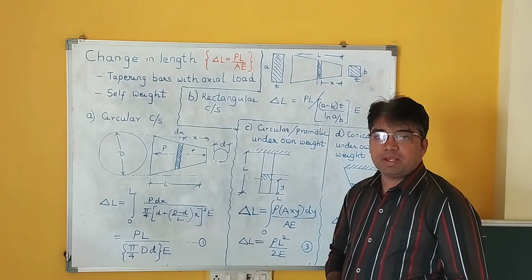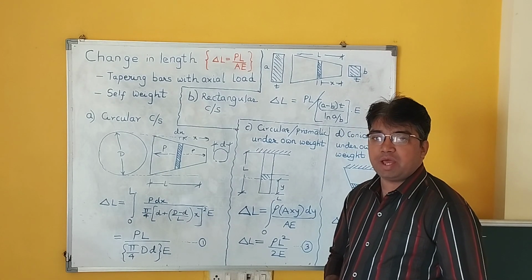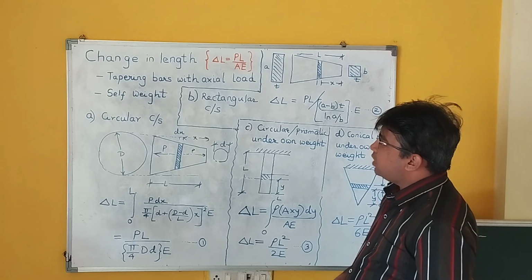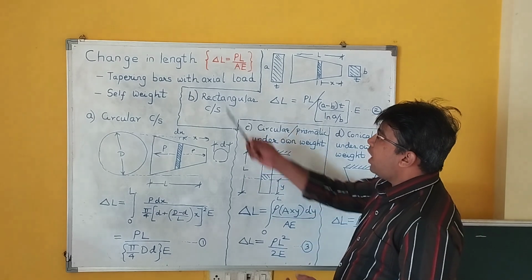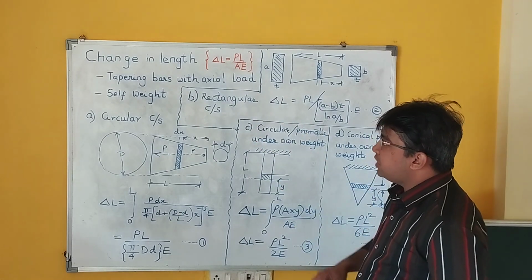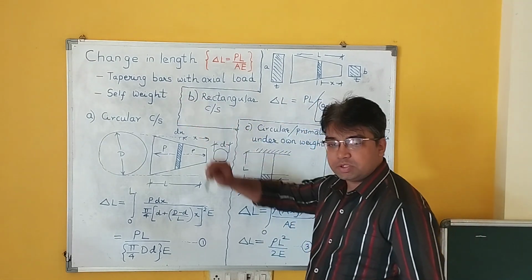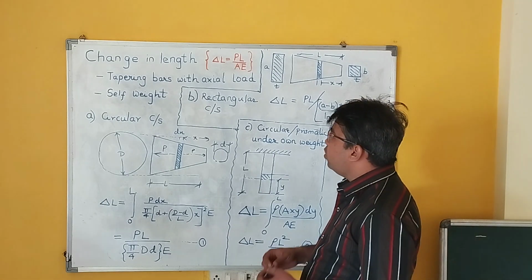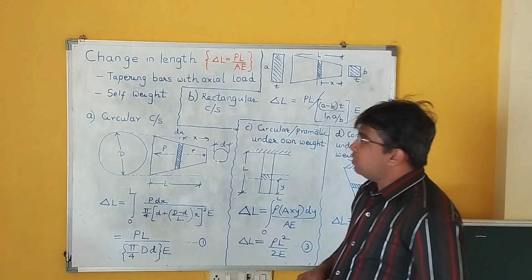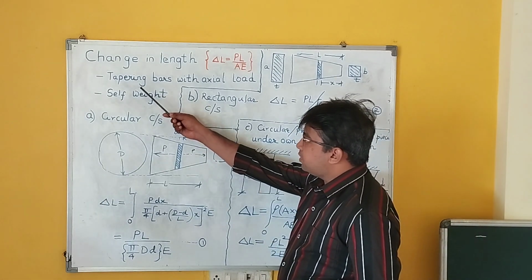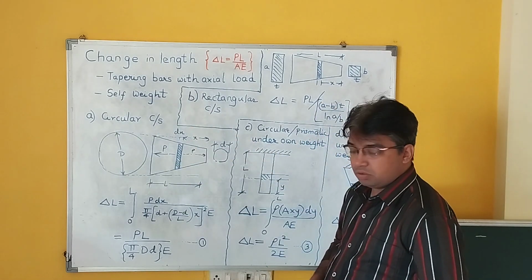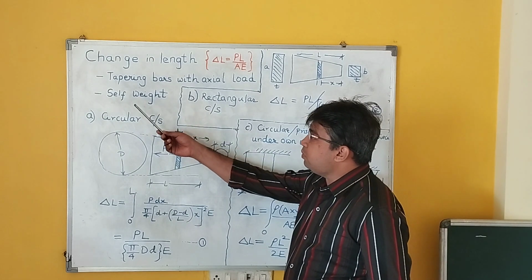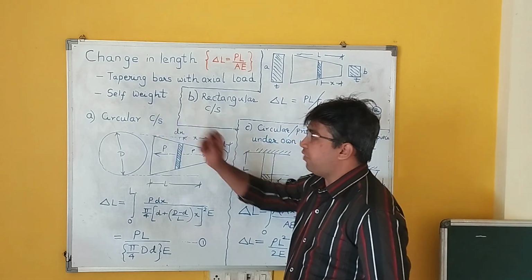Hello everybody, my name is Ajinkya Kulkarni and today I am here to discuss elongation in members which are subjected to axial load. We will find the change in length of the members which are subjected to axial load. So I have taken two cases. Case 1 corresponds to tapering bars with axial load and case 2 corresponds to bodies under self weight.